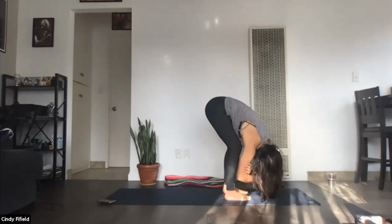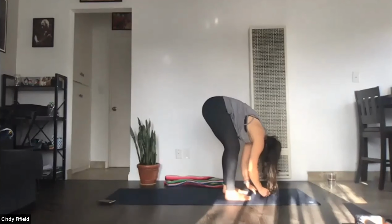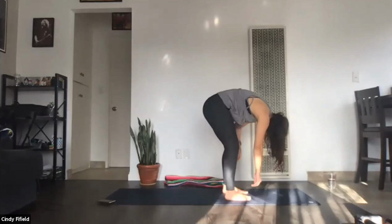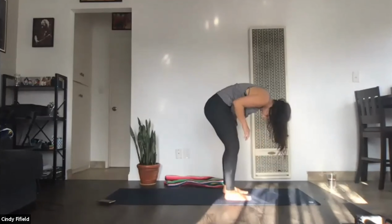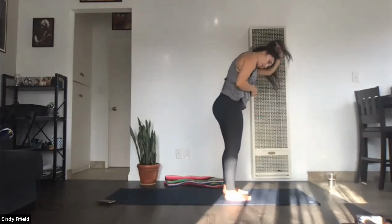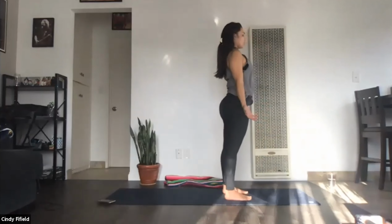Good, and slowly release the elbows if you have them. Keep the chin into your chest, nice and slow, like a rag doll. We're gonna come all the way up into a standing position. If you want, you can use your hands on your thighs as a little support to take you up nice and tall. Once you reach up to the top, just hands down by your side, roll the shoulders back, into our Tadasana Pose. Standing here for just a moment, close your eyes.